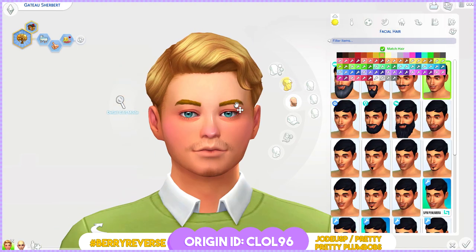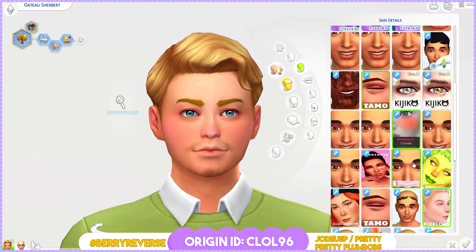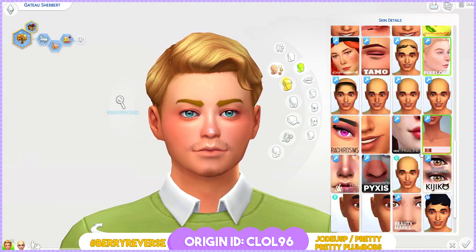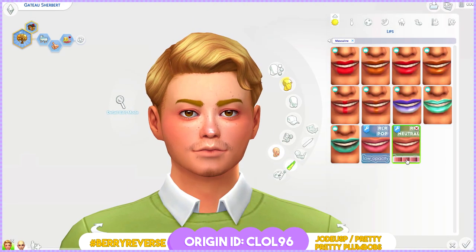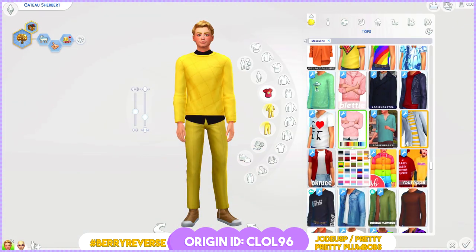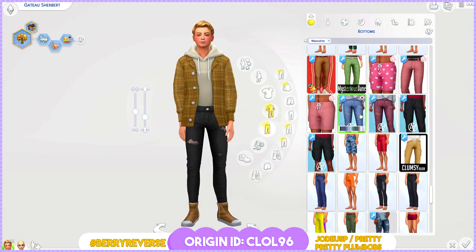I'm awful. But here's the thing, GATEAU is so cute. He has such a jovial look to him. He just looks so young and so nice. And his color as a berry sim was yellow, so I knew I wanted to make him a blonde. I ended up going with some brown eyes because his name, GATEAU, means cake in French.